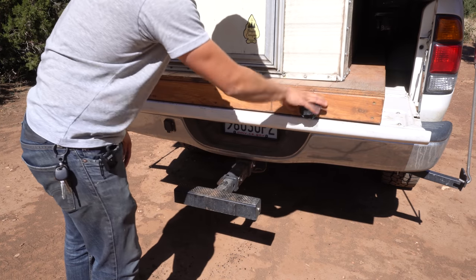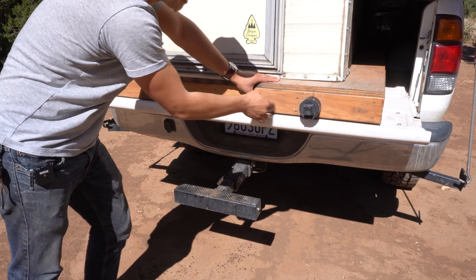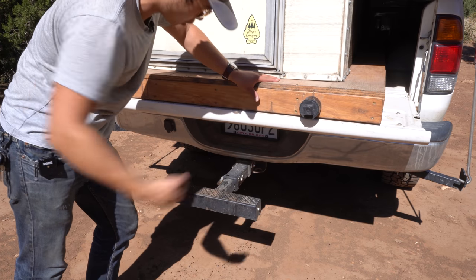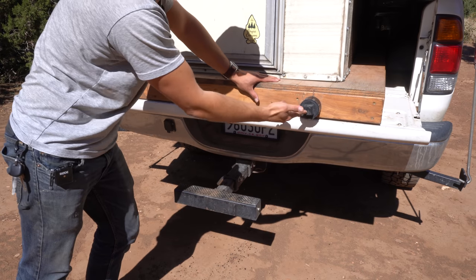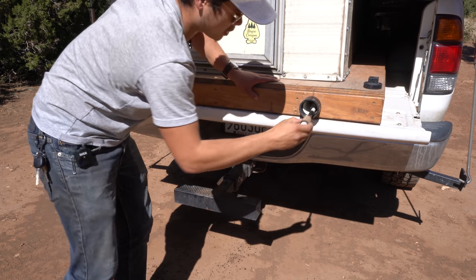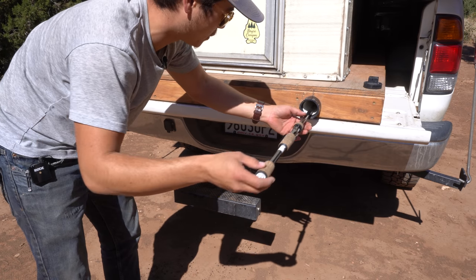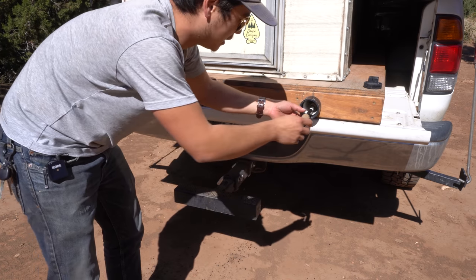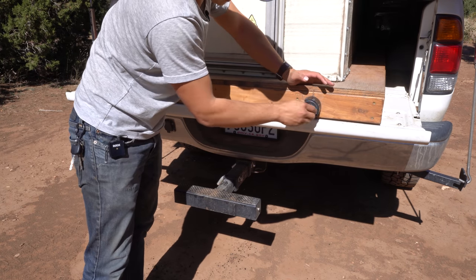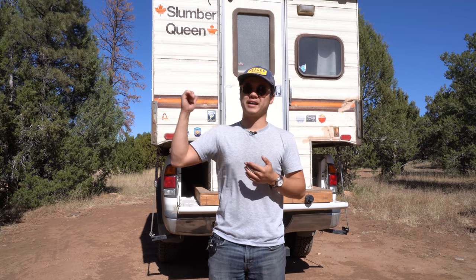And then over here, this is really cool actually. I realized I have so much space under this platform. What do I want to do with it? I don't want it to go to waste. Eventually I might build some kind of drawer system, but for now I took some PVC pipe, put a little end cap on there, and we got a fishing rod in there right now. It's an 8-foot fishing rod, so there was nowhere to put it inside of the camper. Nowhere really good to mount it on the outside. So I figured I'll just make this little fishing rod holder underneath. So that's pretty nifty.